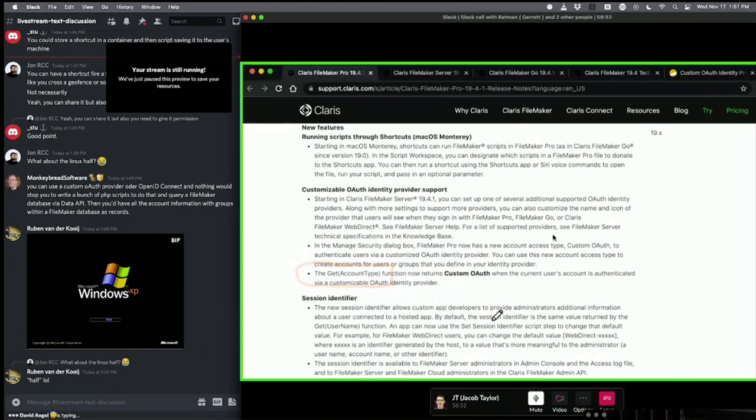No, not Apple. What's the other one? Oh, Amazon. I'm sorry. Amazon, Google, and Microsoft. Someone was asking about Facebook. I guess you could use OAuth to authenticate with Facebook. Yeah, the little login with Facebook buttons, which you may or may not have seen around the web, those are actually OAuth. It's just you're using Facebook as the provider instead of something else.